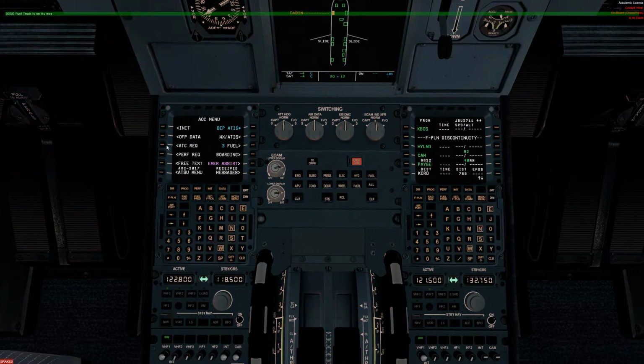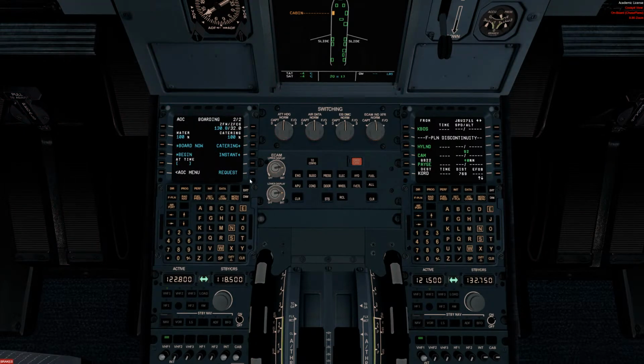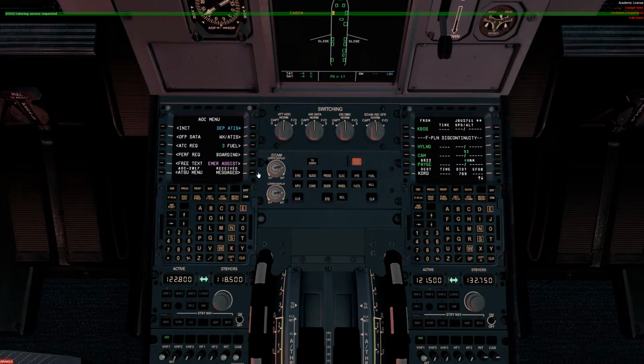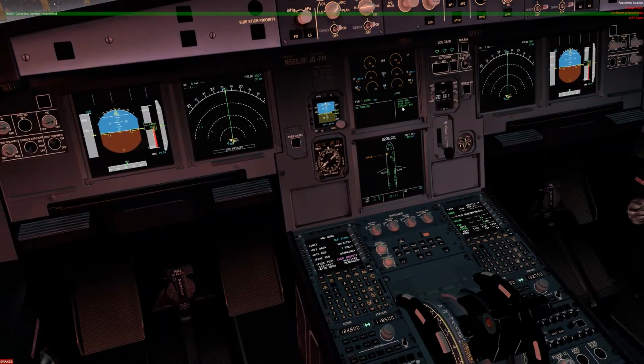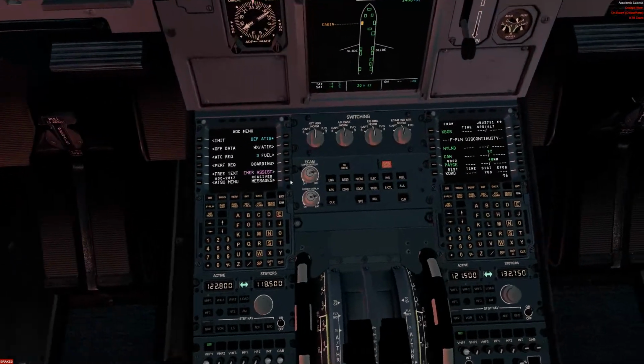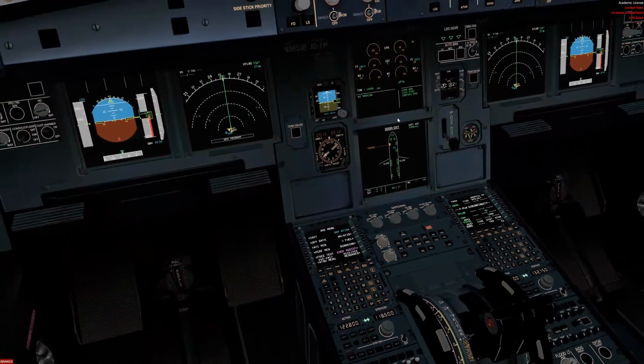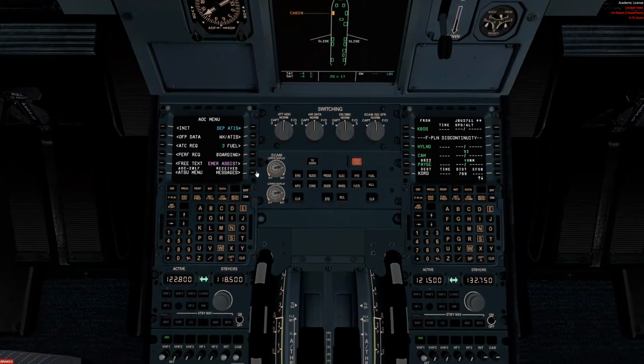What I do right after that, so there's no plus here, so there's no data to be filled out, is I go over here to boarding, I go to request, and I'm going to request the catering. So now the catering is going to be on the way, right? And I should now have a company message for a load sheet. So I didn't get the load sheet, right? That happens sometimes. So I just go right back up to OFP data and click that button one more time. There we go. Now we get the company message.